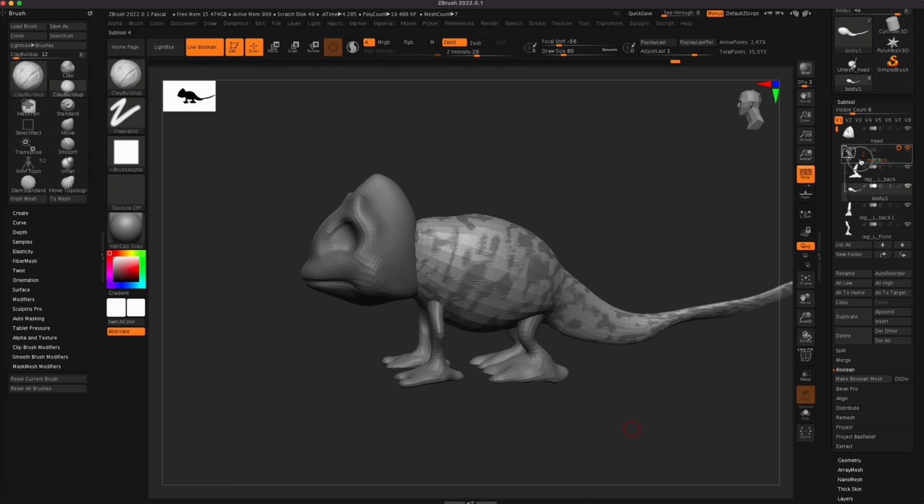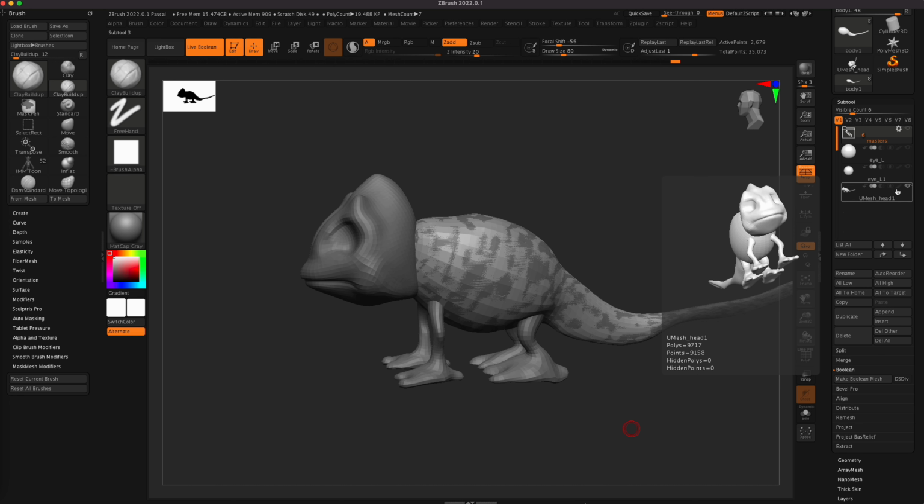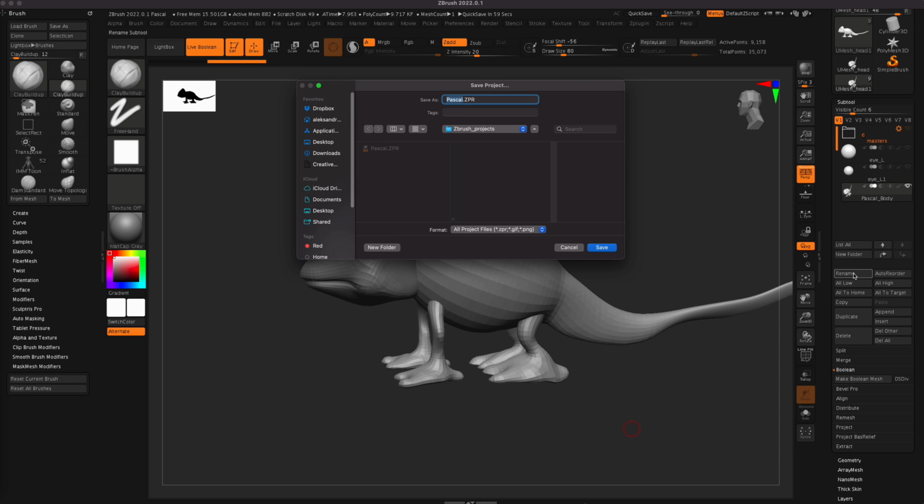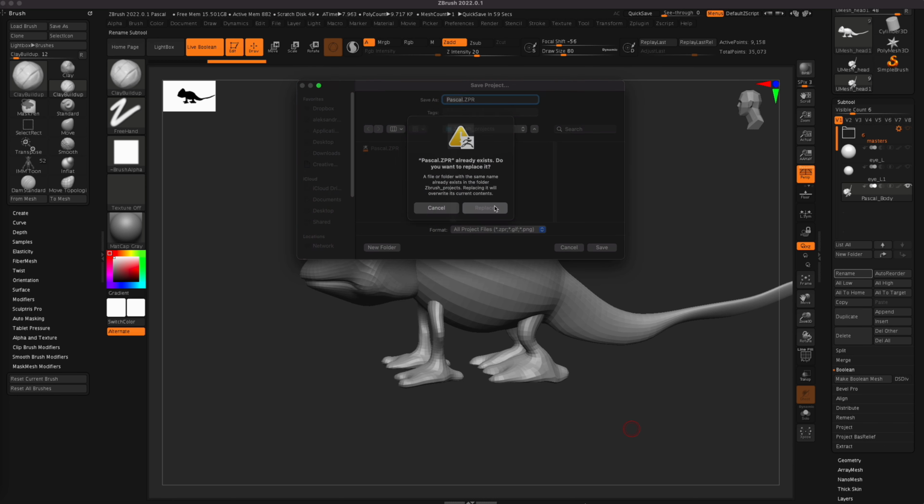And now what I usually like doing is keeping the masters in. I call them masters because they're my main subtools, models, parts of the body that I have. Just in case, if I'm not happy with this mesh that I've just connected, I can always go back to my other ones, amend it, and then Boolean it again. That's why I like keeping my masters. Okay, let's save.